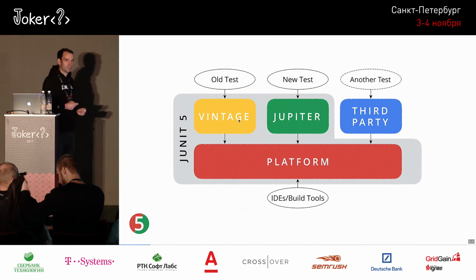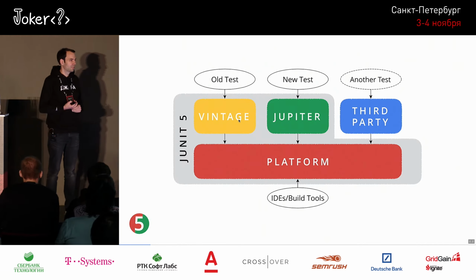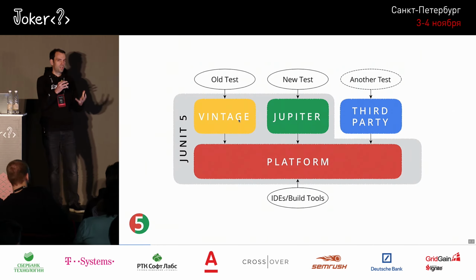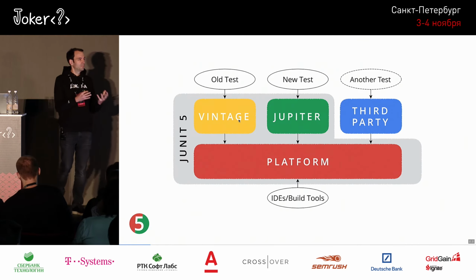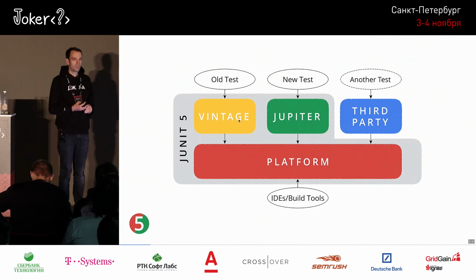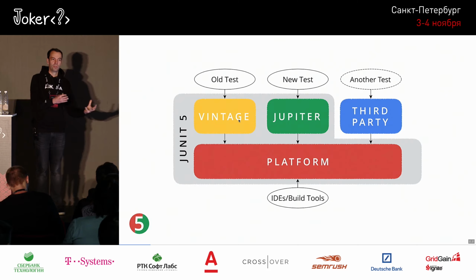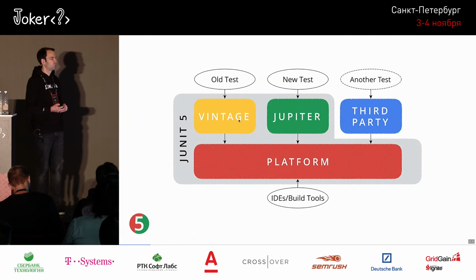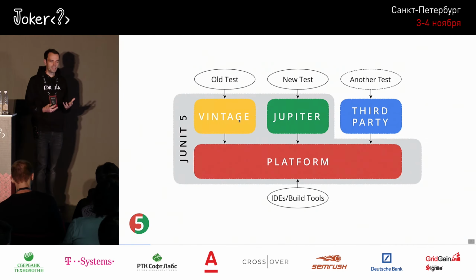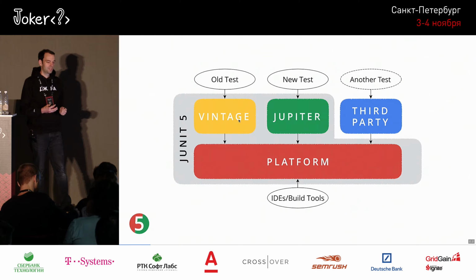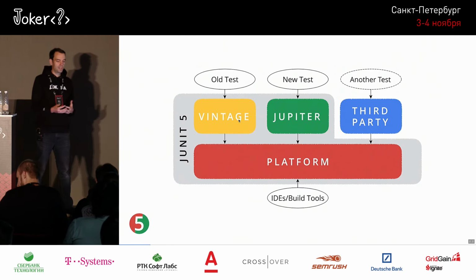It's from the Heisenberg conference here in St. Petersburg a couple months ago. So JUnit 5 no longer is just one artifact. It's actually multiple modules, and they fall into 3 categories. There is Vintage, which is the old JUnit 4, and there's Jupiter, which is the new way to write tests, and there's the platform. All those 3 things together, that is JUnit 5. They have different group IDs in Maven, for example.